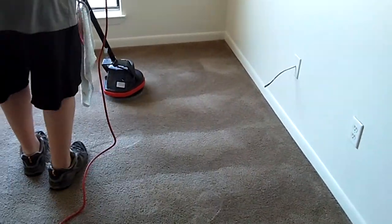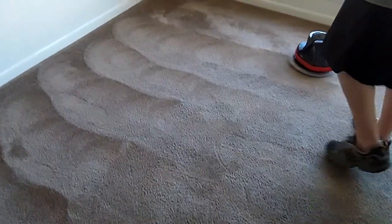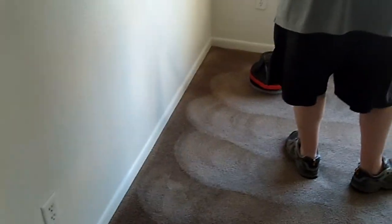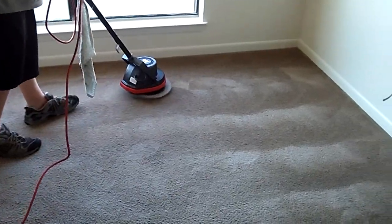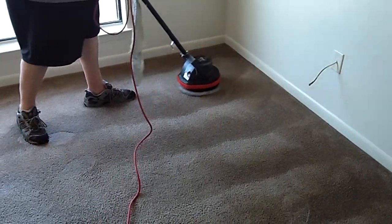So even though you can make it look really, really good and get that good first impression, the problem is, of course, it's going to mat down in the traffic areas and stuff pretty fast. But that's, you know, that's how it is. You can kind of keep a carpet going for a while and save replacing it a little bit longer if you just have it clean.